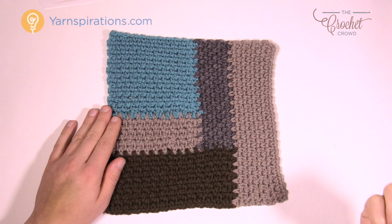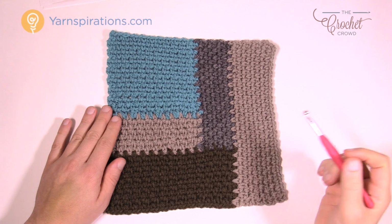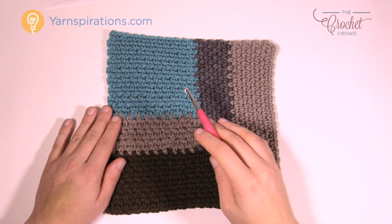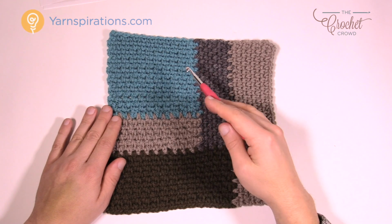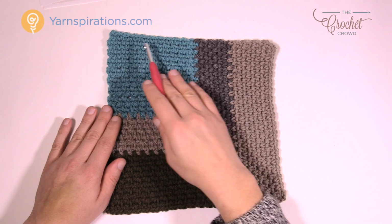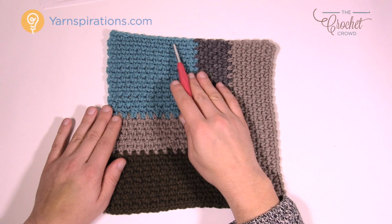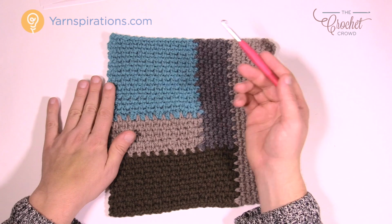So the biggest tip that you can take from me in today's tutorial, this is your takeaway: you have to pay attention to what is your right side. The instructions always refer to the start on the right side, do this on the right side. So no matter what line you finish on, you always have to look for the right side. So when we go to start this concept, I'm going to have you label the right side with a stitch marker, and you're going to leave that on your project so you always know where it is, because once you start flipping these around you can't really tell, because it looks identical on the other side.